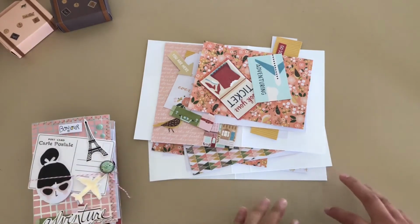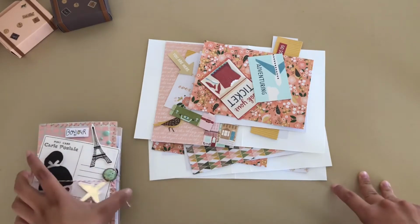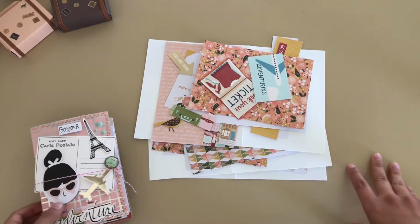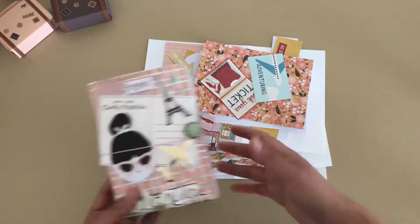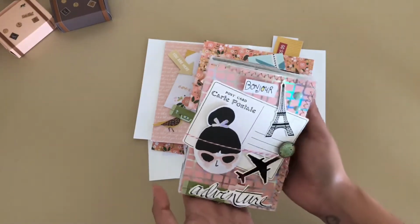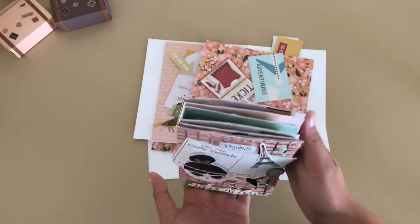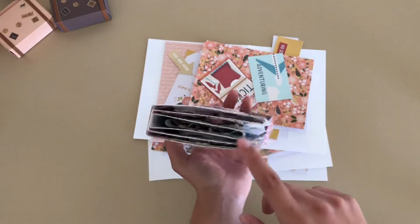But today I want to welcome you, and we're going to be making a book for one of my friends. Hi Shelly. She requested that I make her a little book for her traveling that she's going to be doing during the summer. She saw my sneak peek for this one, so now you're getting even more sneak peek. This is for an upcoming meetup that I have that is travel themed, and I'm not going to show you the inside, but you could use these for a variety of things.